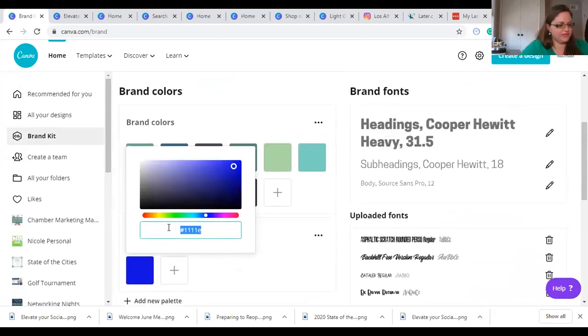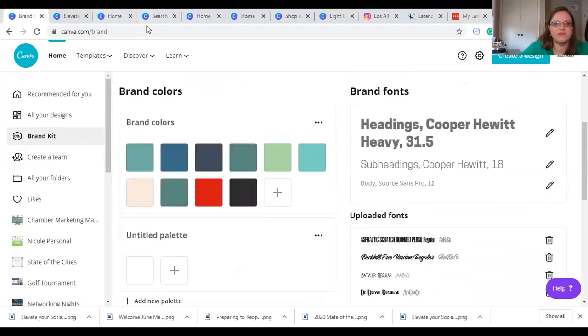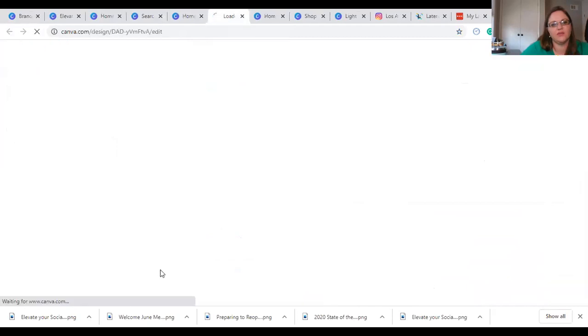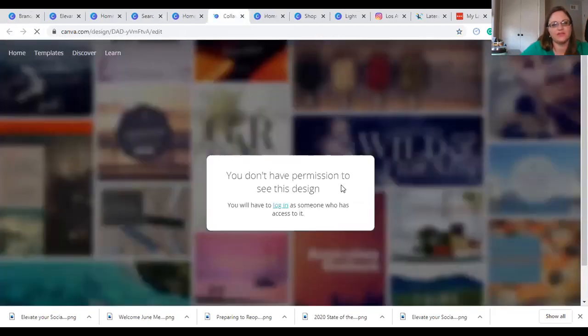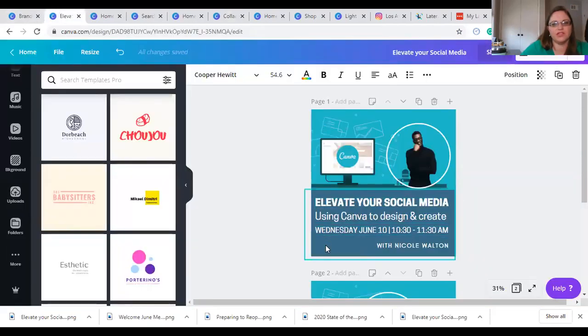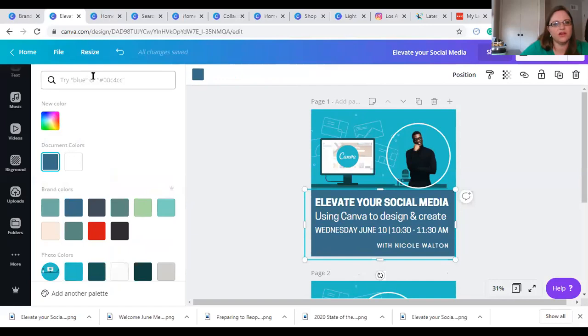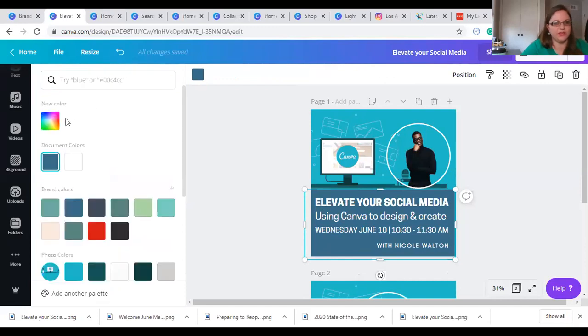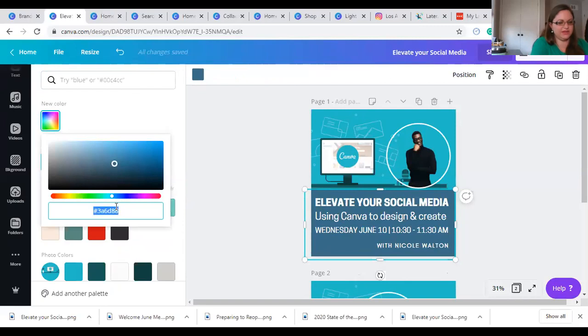Okay, perfect. And you can do that as well if you didn't want to do the paid version just for that feature. You can do that in the free version. In your design, if you want to change an element and you know your color, you can type it in down here and it'll bring you your color.